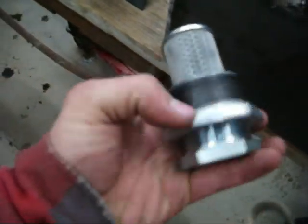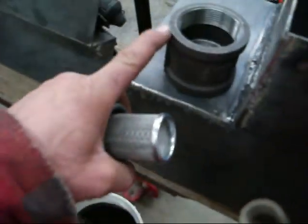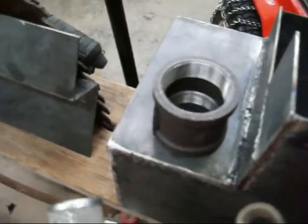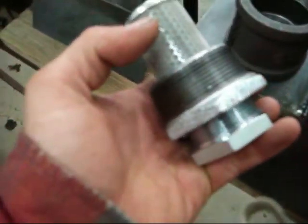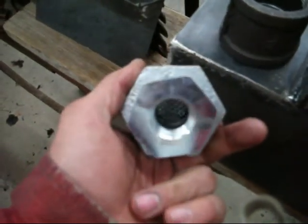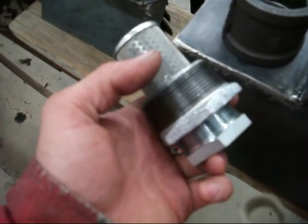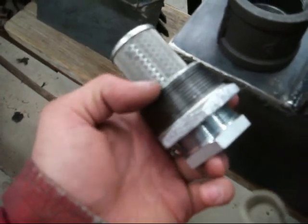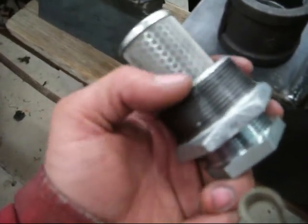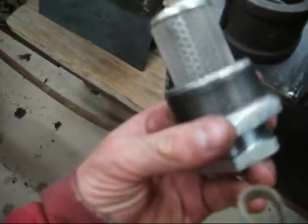Now the strainer is for a 1.5-inch hole, and like I say, the biggest they stock is 1 inch, and it was just a fluke they had this one on the shelf that somebody had special ordered and returned. So I bought a 2-inch to 1.5 galvanized reducing bushing. Now using galvanized on a hydraulic system is a no-no. There's the chance that the galvanization could chip off and float in the fluid, and there's a chemical reaction that can take place between the fluid and the galvanization.